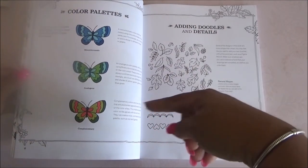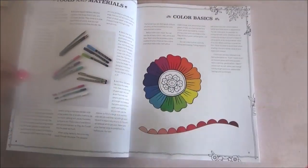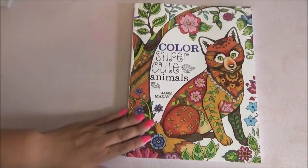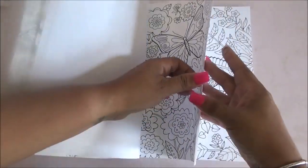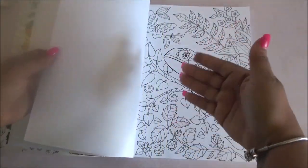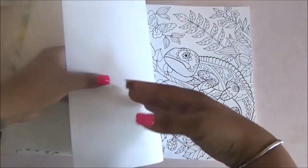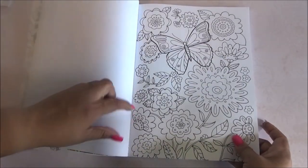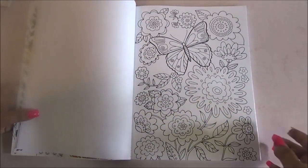It gives you instructions or suggestions, like the tools, materials, color basics and such. So it's a very complete coloring book. The pages are one-sided, so you can use markers or other types of materials. And once again, just put something between the pages so that it won't transfer. You do use those markers to the next page. But I love that it's one-sided because that way you don't ruin the back image. And it does have the dotted lines for easy tear out, and that way you can show off your art or give it away or whatever you decide to do with it.